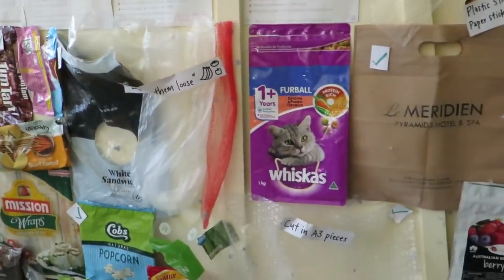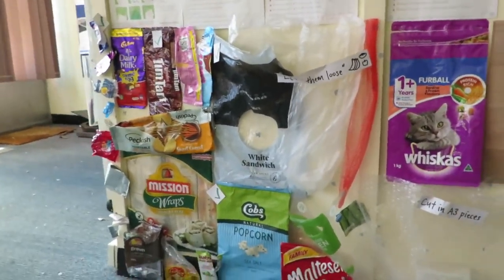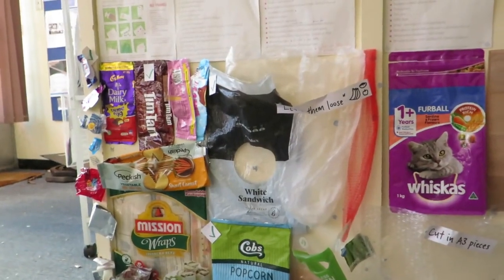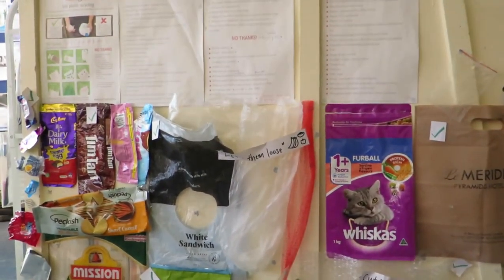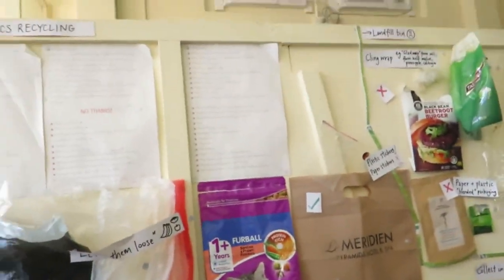Now, unfortunately, if all of us were to do a fantastic job of collecting up our soft plastics, I think you'd find the supermarkets would be drowning in this stuff. And unfortunately, recycling's a really good place to start, but it's a terrible place to finish. So if you want to do your best you can for the environment, I really encourage you to start at the start with reducing. Reduce, reduce, reduce. So have a look at what you are collecting in your soft plastics, and then think about which of those items aren't essential and which of those things you could slowly cut back on or maybe save for a special treat only.